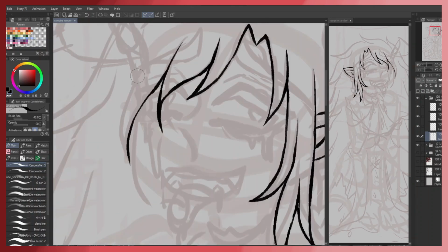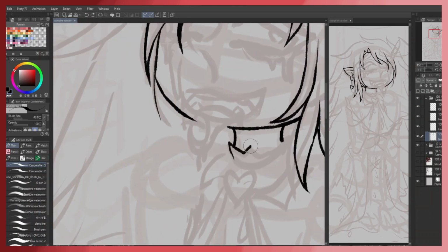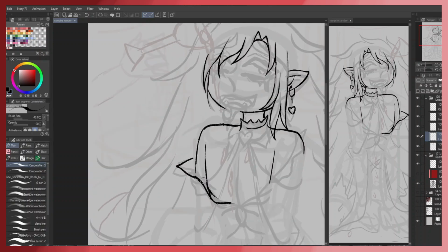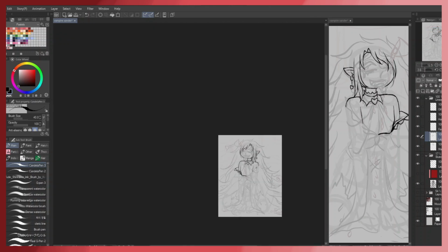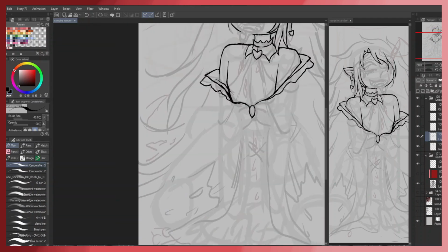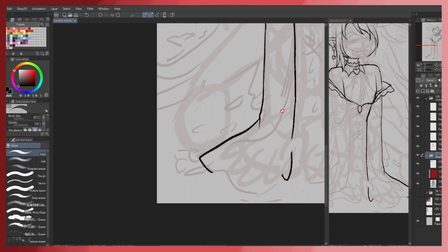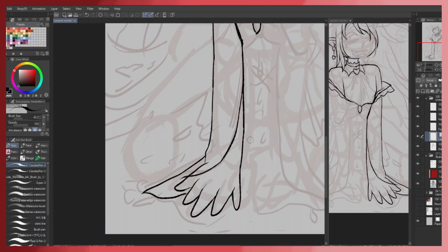And yeah, like I said, I didn't have everything super planned out, so the line art did take a little bit, and I was experimenting with a couple of things. But yeah, once I laid out the line art, you'll see me adding in the color, which I stuck to his normal colors as well, and since he has blue eyes, I decided to also include some pops of blue, not just in his eyes, but also in other places of the artwork for a little bit of a different color other than red. It's kind of the same thing that I did last video with my autumn artwork, if you saw that.